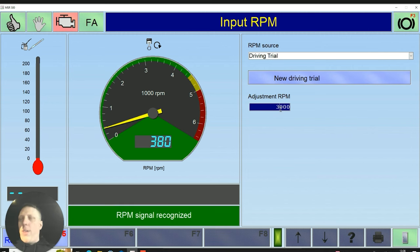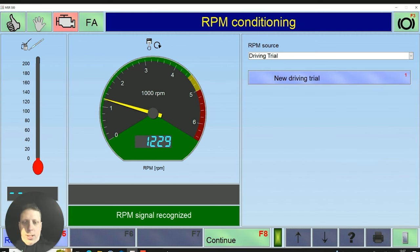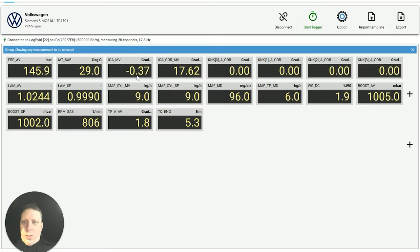I'm just going to see how far off I am. 60 kilometers an hour in fourth. EPC light has already flashed, so we've already got an EPC light, which is a good start. And I'm just cruising along. I wonder why it dropped then. So what I'm going to do is just disconnect.